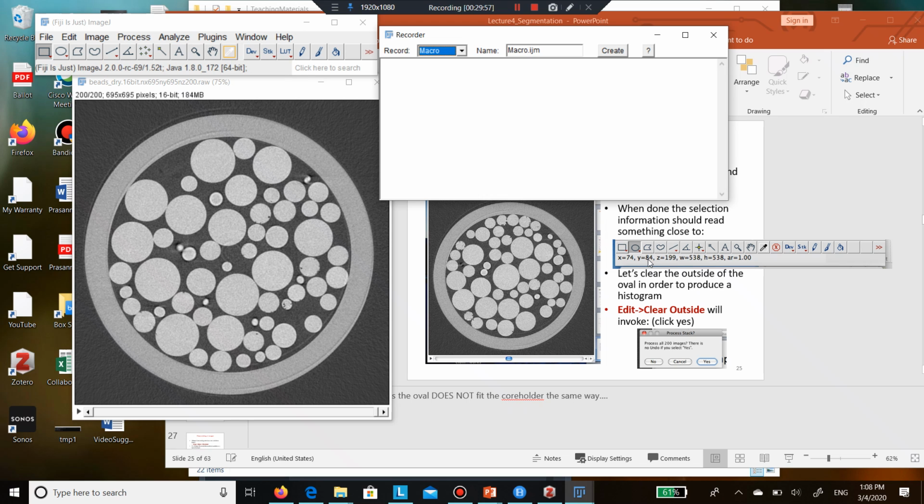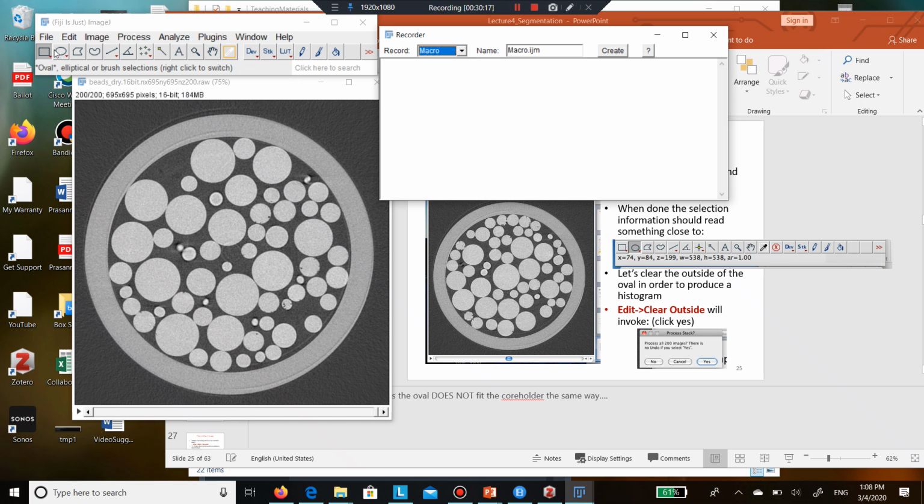And my suggestion is to do something close to this. When you're fitting an oval, the center should be about 74, 84. Well, Z doesn't matter. And width and height should be 538. That's what kind of worked well.